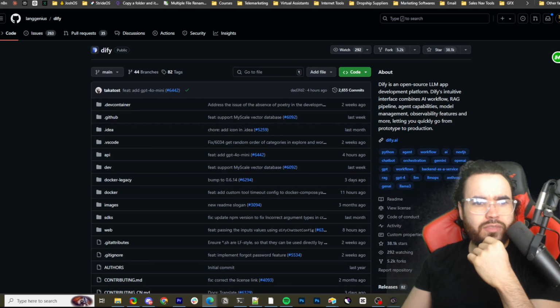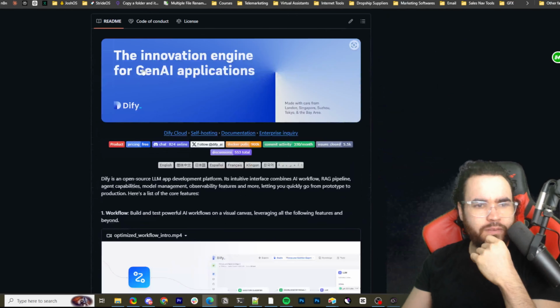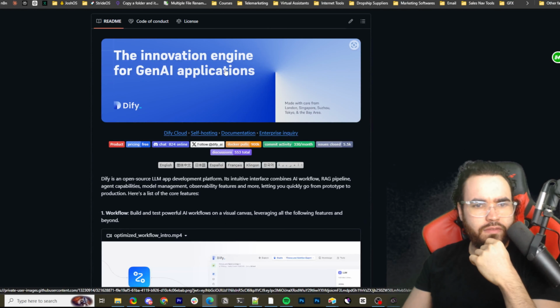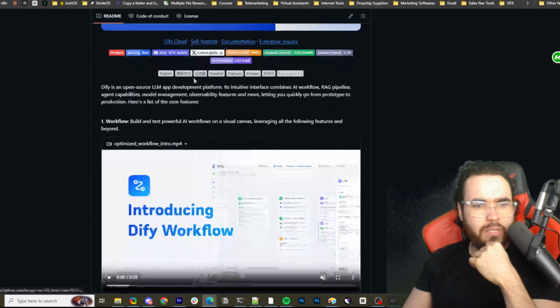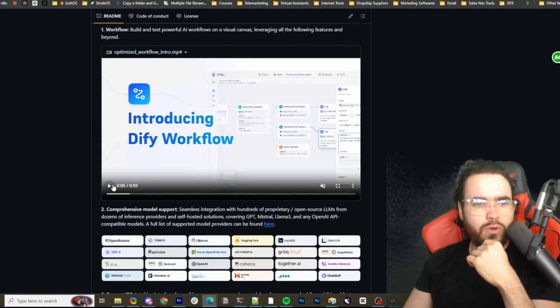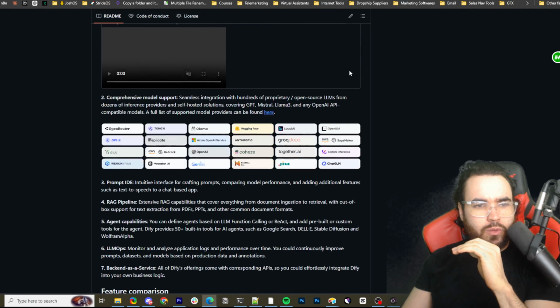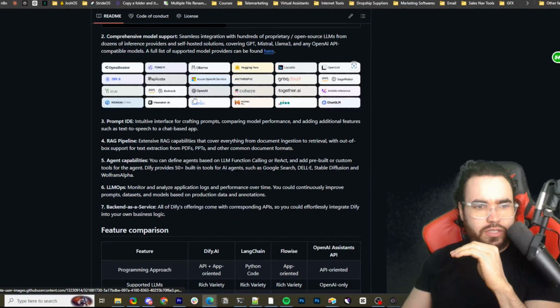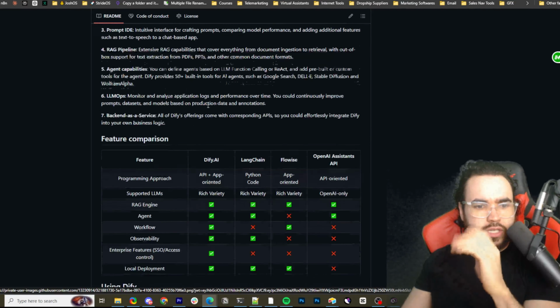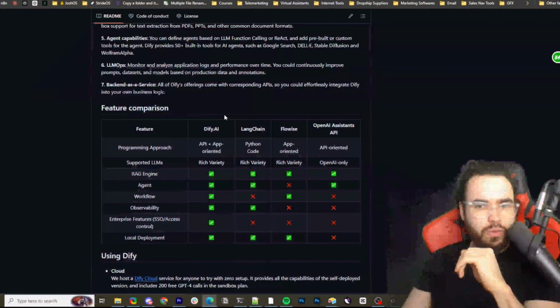So this is the GitHub right here, the innovation engine for Gen AI applications, introducing Dify workflow. To show you, I don't know if this has sound or not, but okay, it's not loading. We'll show you in just a second once we actually install this thing. So you can see here, this is really cool, right?